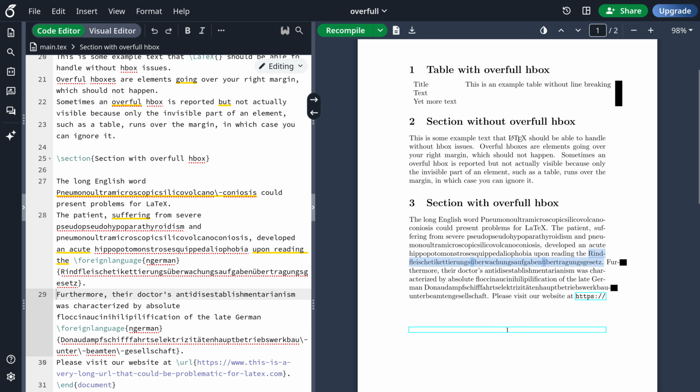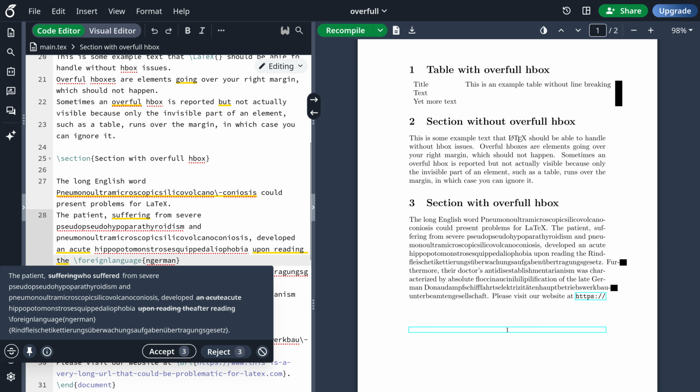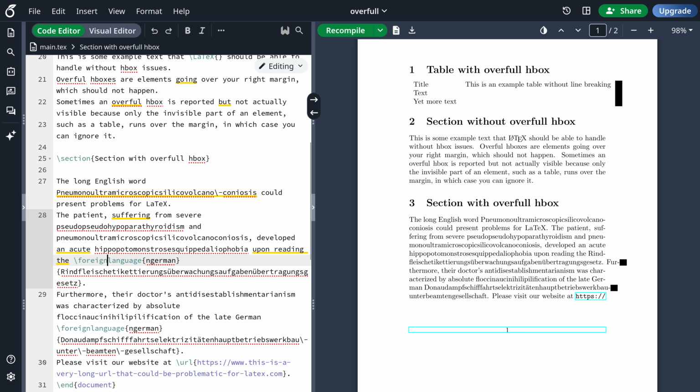I think we really need microtyping here, or maybe we can say upon reading about that, maybe, then it's too long. Yeah, this is really a hard one.